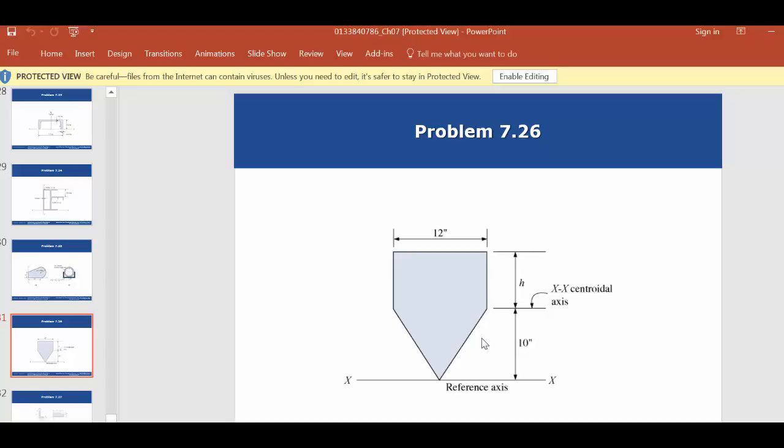So let's see now. For the area shown, the XX centroidal axis is required to be located at 10 inches above the reference. So you found the XX. Calculate the required dimension h. Oh, so you're going backwards on that one. Ooh. Now that would give you something to think about, wouldn't it? That would make your head hurt. But what you would have to do is write out all your equations and figure out what's missing and solve for it, right? Give it a try.